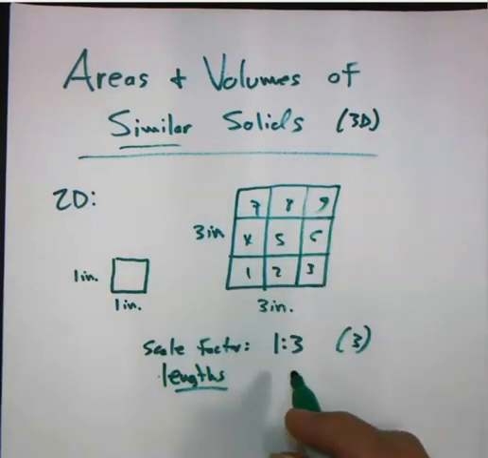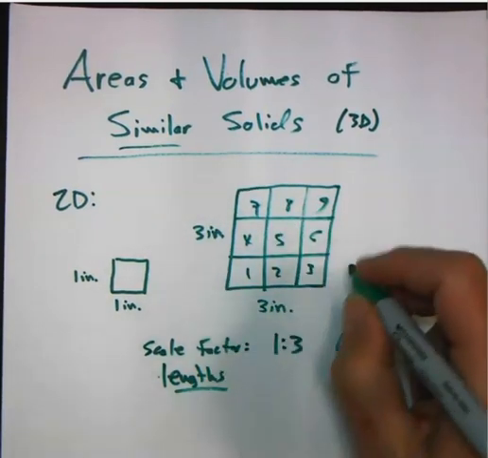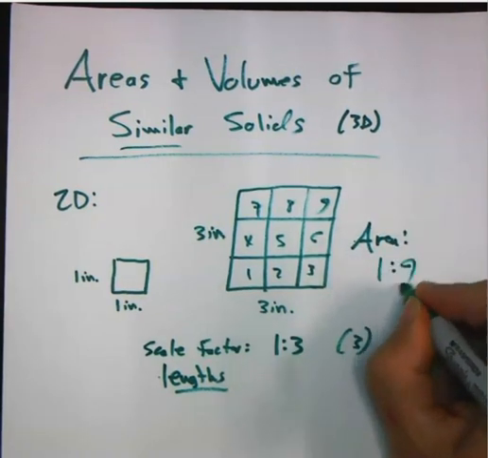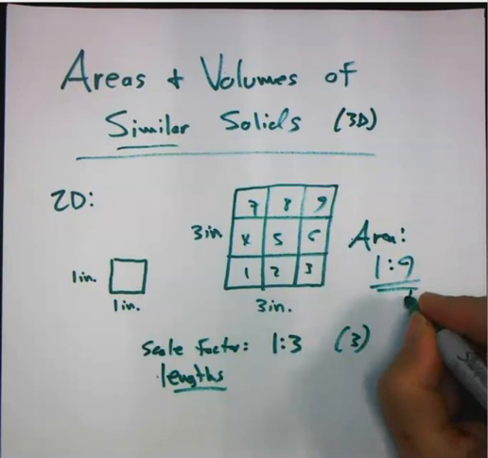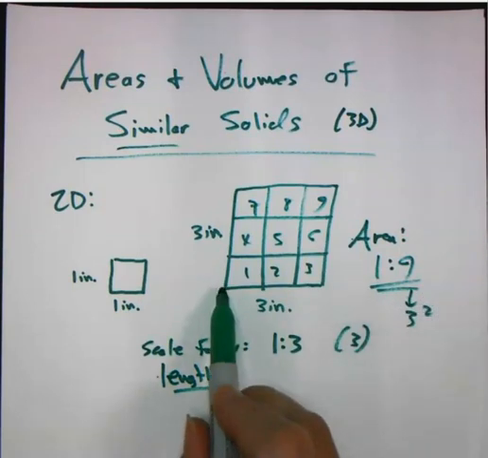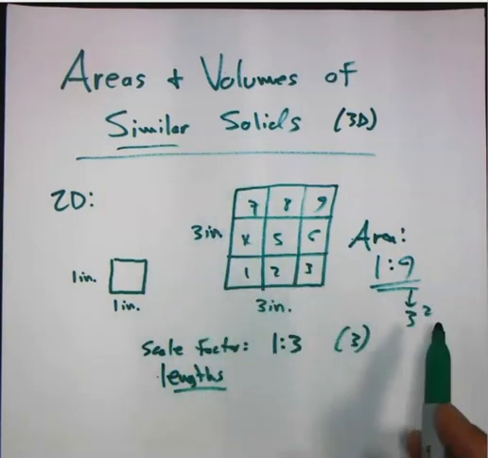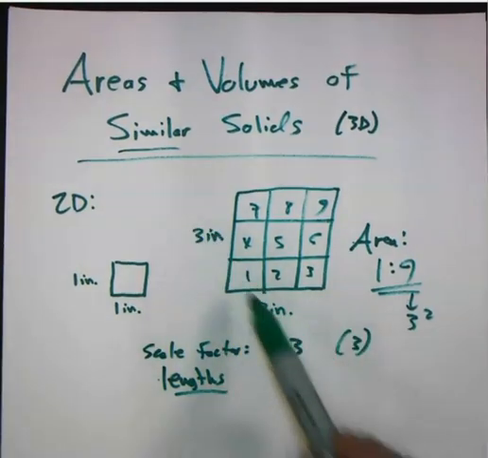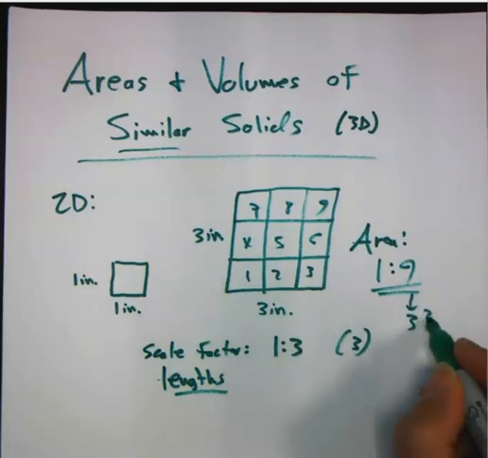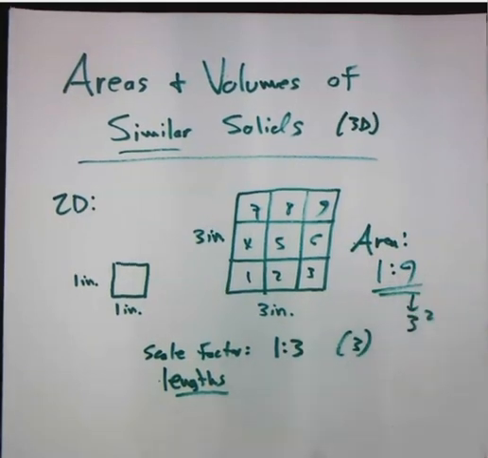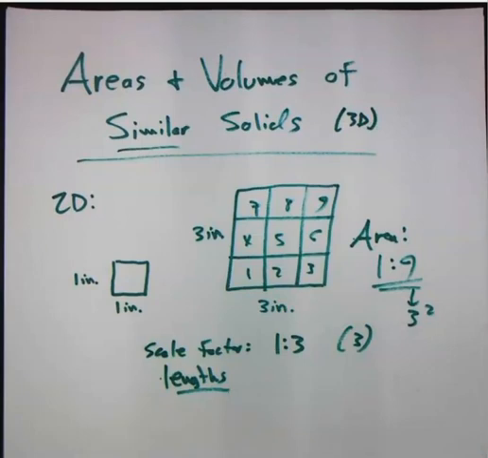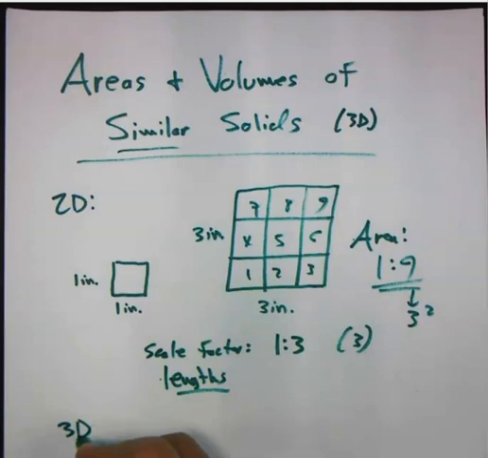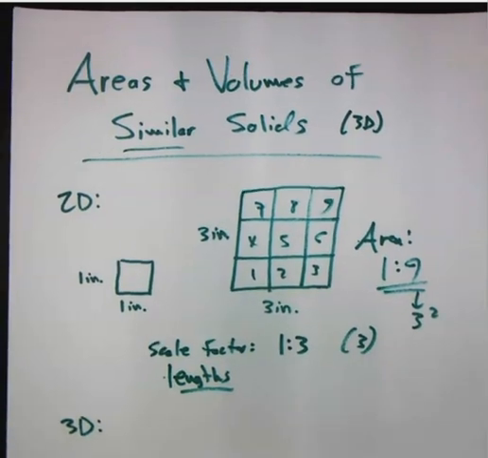So the area is a 1 to 9 ratio. And that 9 is 3 squared because I tripled the number of rows and the number of columns. So really, you can think of it as tripling 2 different measurements, and that square is telling me that both of them have an impact. It's going to be 1 to 9. So remember, that's a 2D review, but it's actually going to appear exactly in the 3D story in just a second. But let's think about the 3D story.